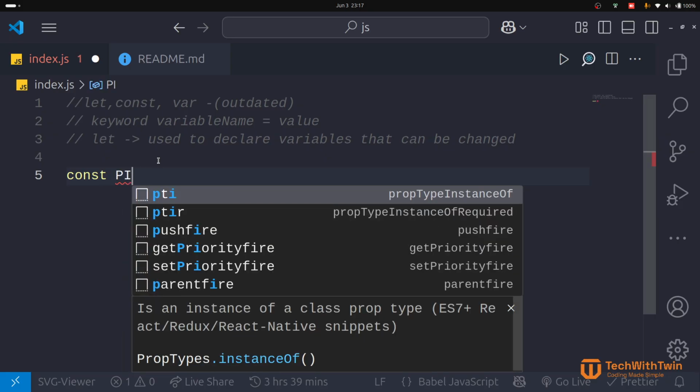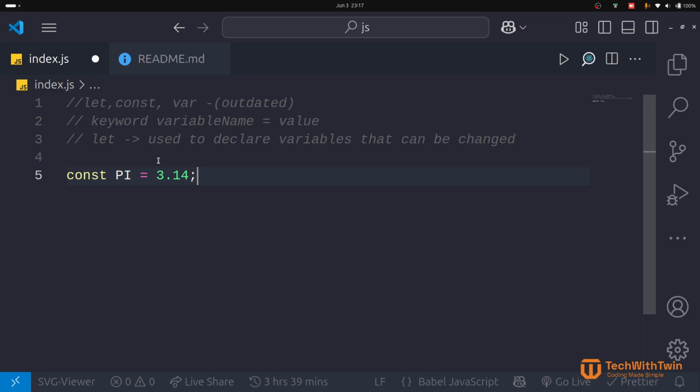It may be PI equals 3.14. That's a variable. You might have seen that I have used uppercase for the PI. In some common scenarios you can use uppercase for some of the constants, but this is not a must. This is just by convention. Let's say if I have a constant, my name, the reason I would do this is because maybe I don't want to change this name, but I don't want to capitalize this, because essentially it's not like a constant.